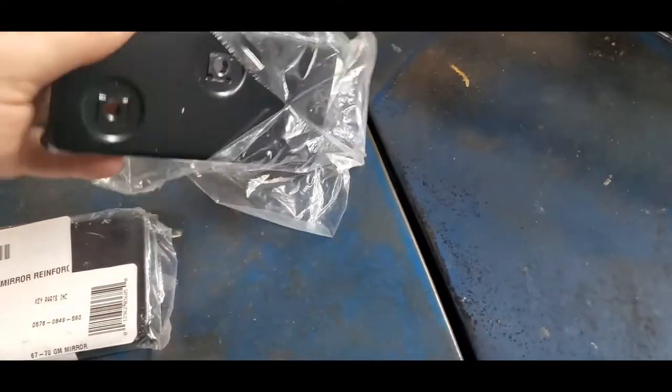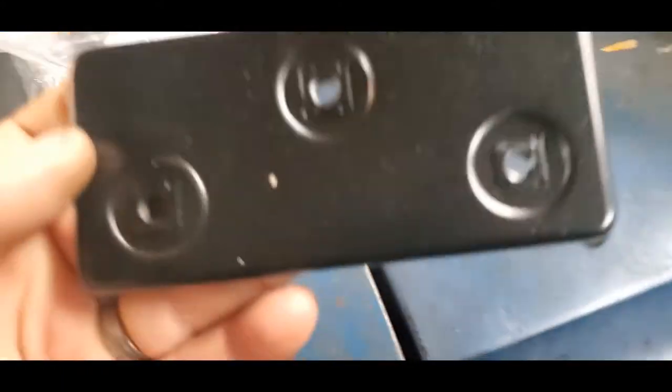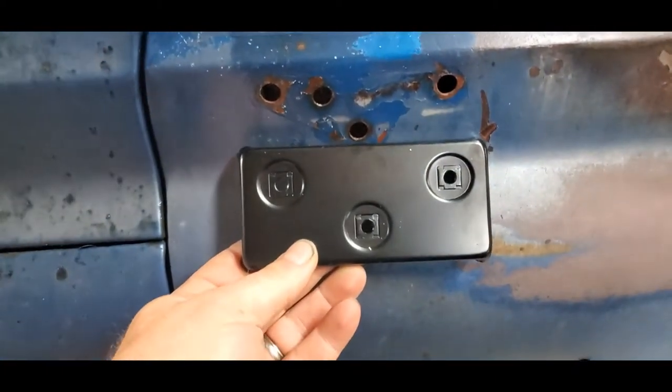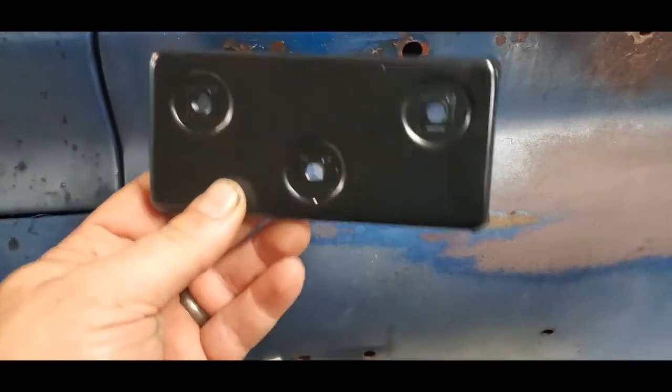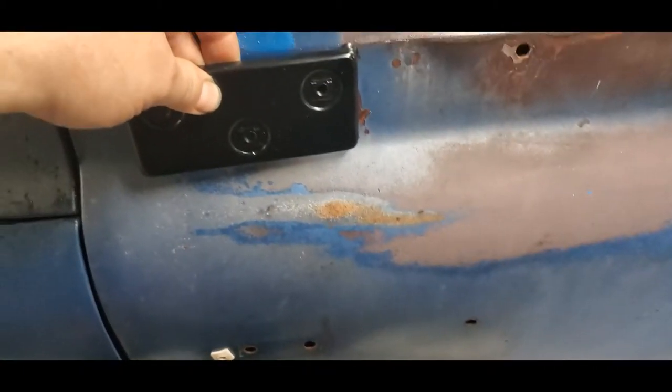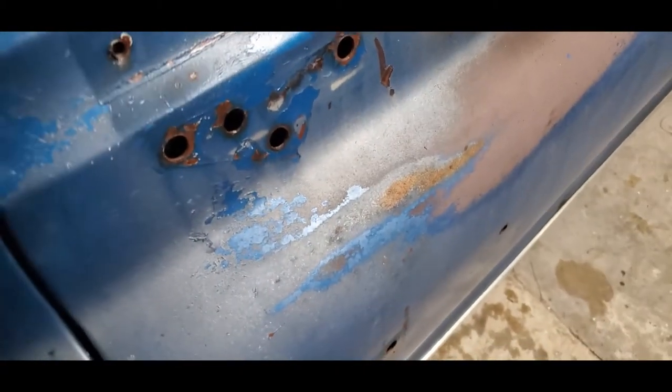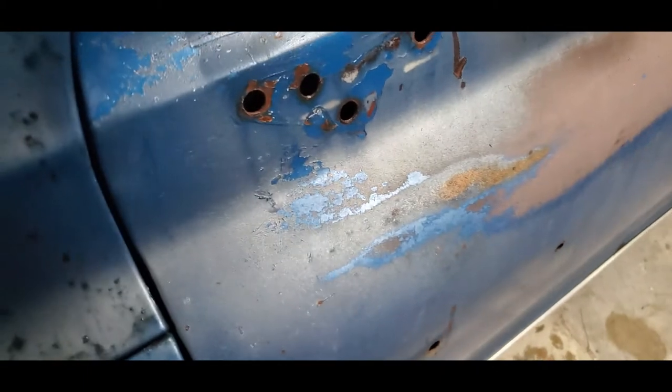Alright, after a few days wait, we got the backing brackets I was telling you about. So what these do, see how that lines up with the holes? This actually goes inside the door, and that's what holds your nuts from the inside. Now we're going to go ahead and put together the mirror on this side just to check it out.